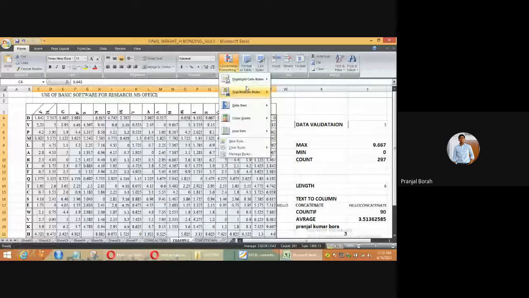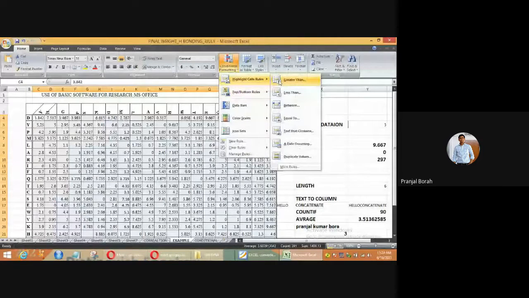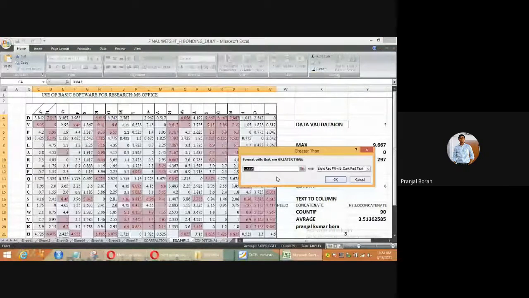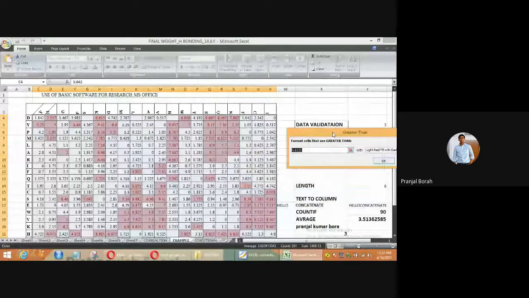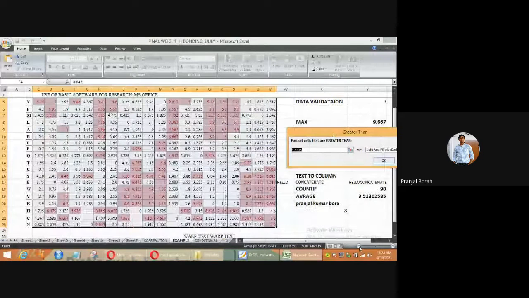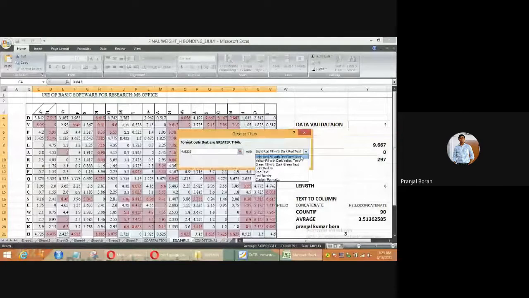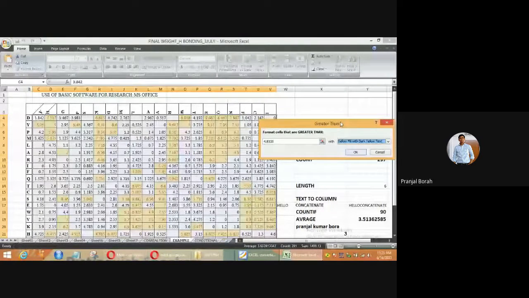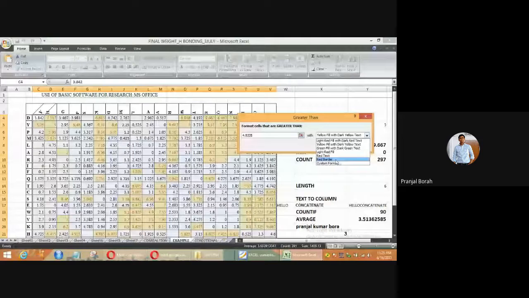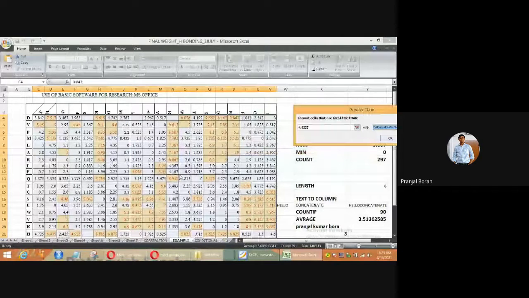Okay. Now let's see. I want to highlight data. My data is a 20 by 20 matrix. I want to highlight data greater than a certain value. You can see here that the color of this data changes automatically, meaning values above the threshold. You can change the color as well, yellow, red, like that. You can note that this particular value is above my threshold value. If you want to place a threshold value, this is very important.